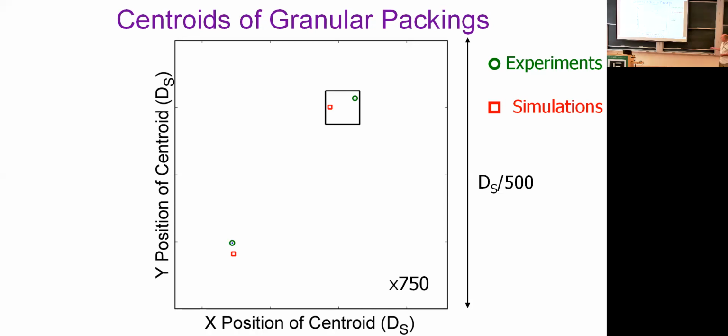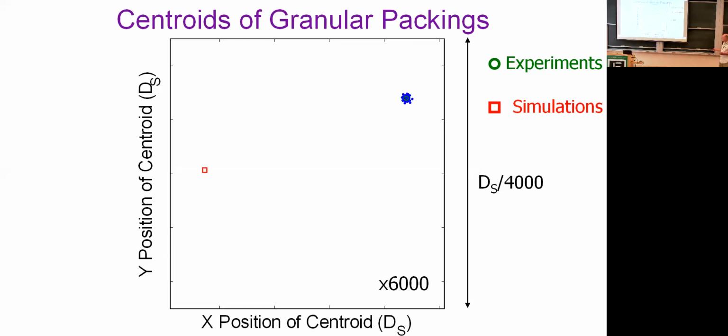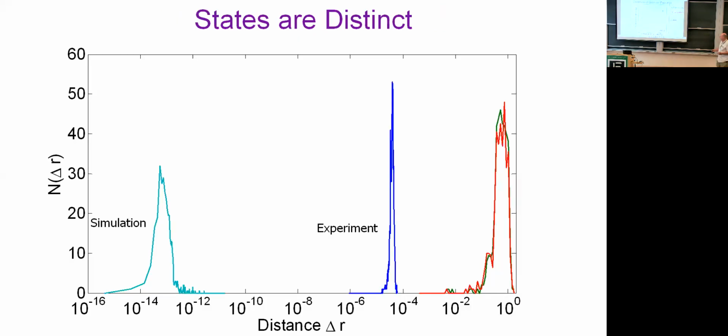So we take this to 750, we take this to 6,000, and now you can see the individual points that make up the experiment. So they're still way separated from this. We can really tell which state this is. And that's one of the key features that we found: even though we knew this in a simulation case, experimentally we can also show that the states are distinct. So you get certain particular states, and those states are separated by quite a distance.